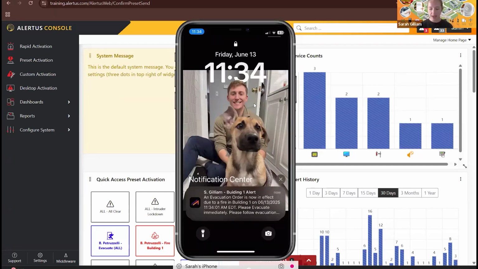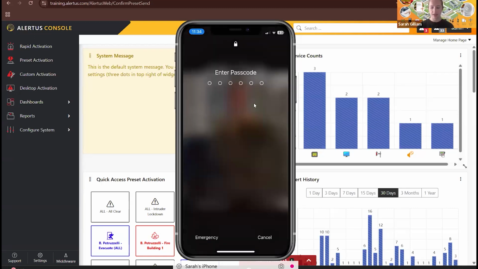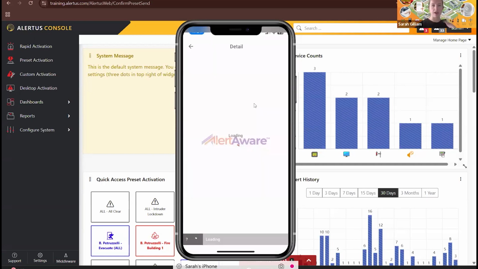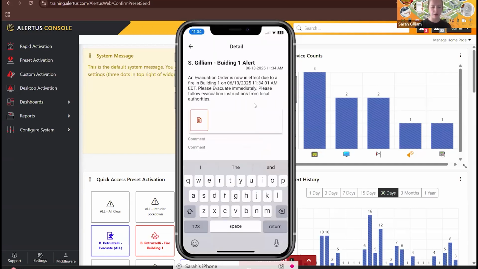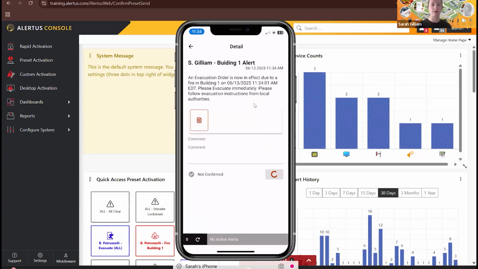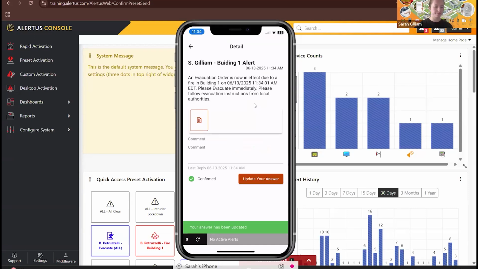I can see that it came in now and it has that same fire evacuation order message for building one. I'm able to click on that AlertAware push notification to open it, and then it will take me to the AlertAware app where I can leave a comment if I want, and then I can also hit confirm to let my AlertAware admin know that I have seen and read that message.